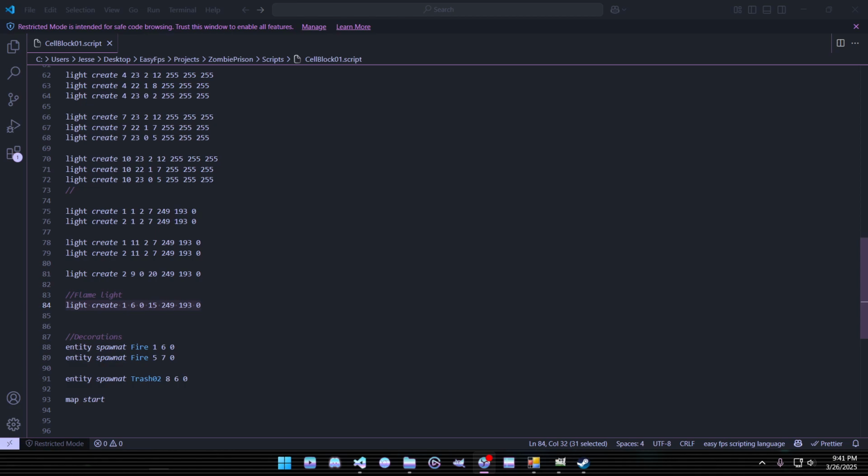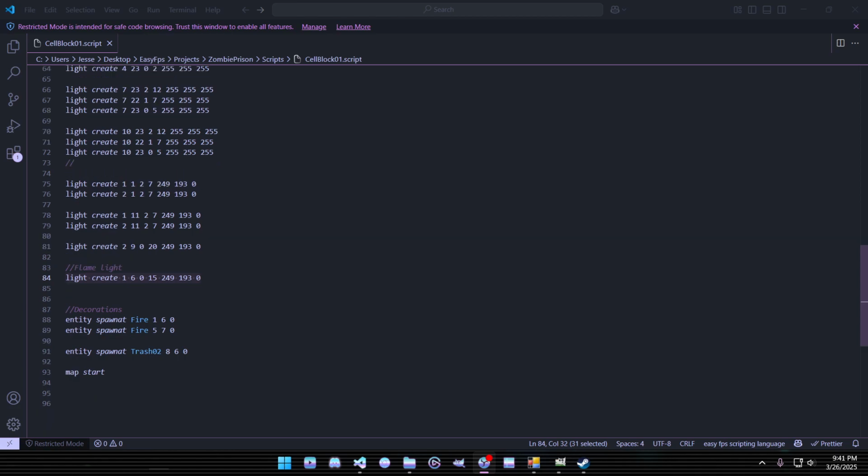And this allows me on map start to place this light in that same location where that decoration is. And then down here underneath, inside of decorations, I've got the spawn fire. Spawn at fire, which is the name of the decoration, 160.